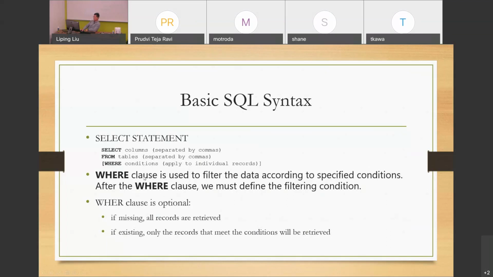The where clause is used to filter the data according to specific conditions, so after the where clause, you must define the filter conditions. The where clause can be optional. If you don't have it, then basically the entire column data will be retrieved. If you have it, then only those records that satisfy the conditions will be retrieved. So that is where. I think I misspelled it here: W-H-E-R-E.